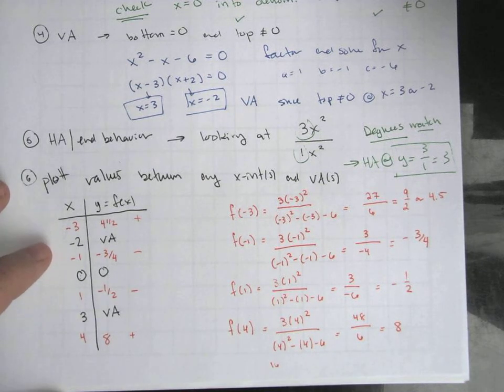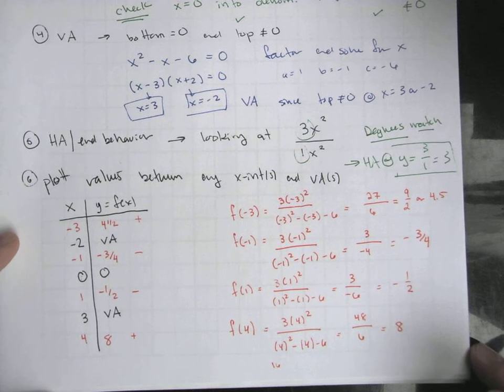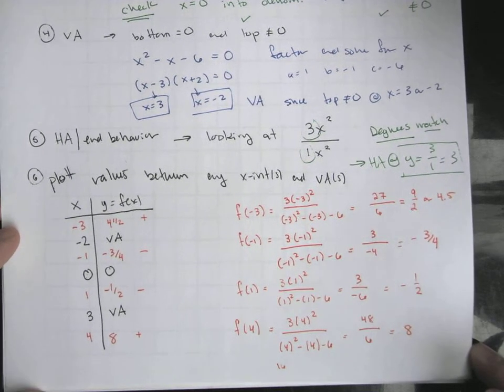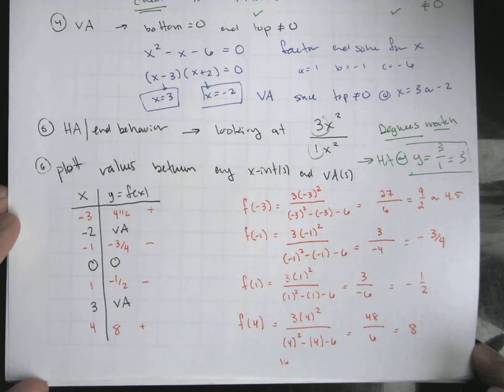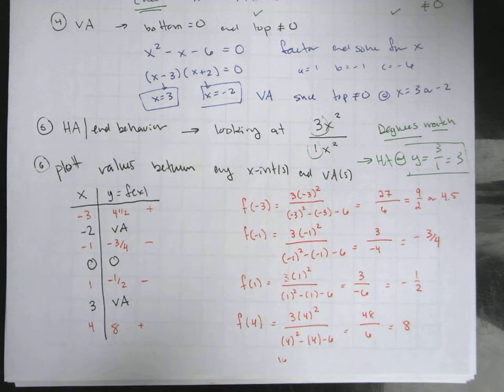So a positive, a negative, and a positive. So that's where we're going to be between all these points. What I'm going to do then, we'll do a part 2 for this, where we actually sketch out this graph, try to put all this information together to make a sketch.